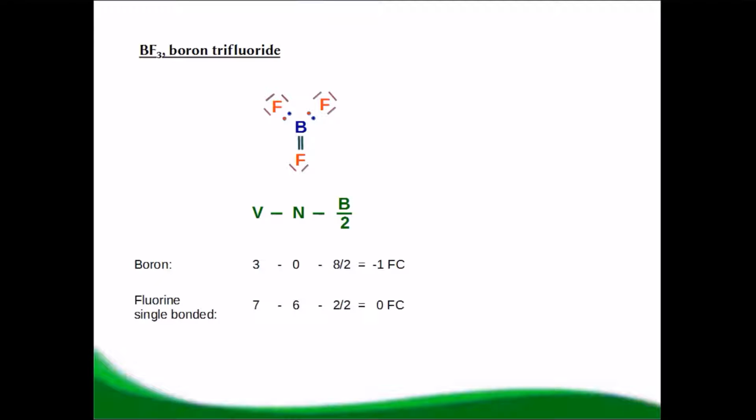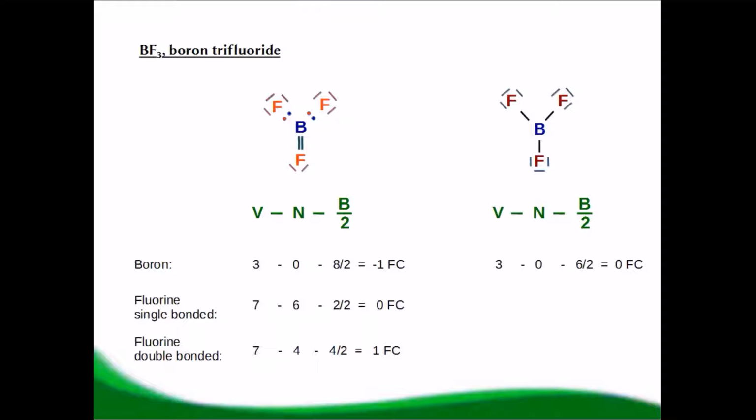My next example is taken from the tutorial where I discussed exceptions from the octet rule, BF3 boron trifluoride. One proposed structure obviously satisfying the octet rule is this, but there's an inconvenience. If you calculate formal charges, we see that boron has a negative formal charge and double-bonded fluorine one of +1, which is very appalling since fluorine is the most electronegative element in the PSE. If we consider this structure, however, formal charges are 0. The fluorine atoms feature octets, and although boron remains electron deficient with only 6 electrons, this is the correct structure.